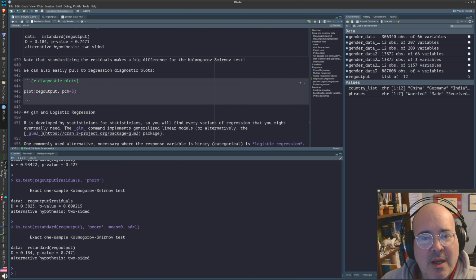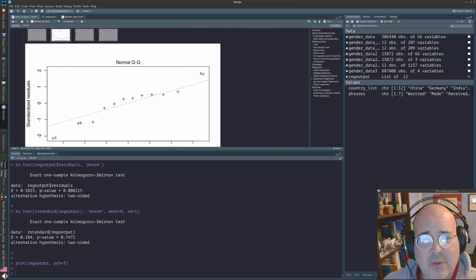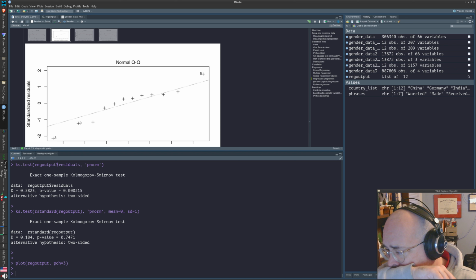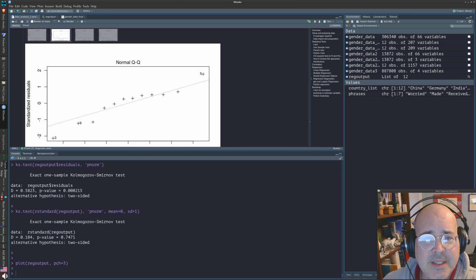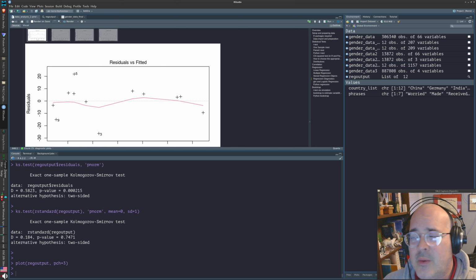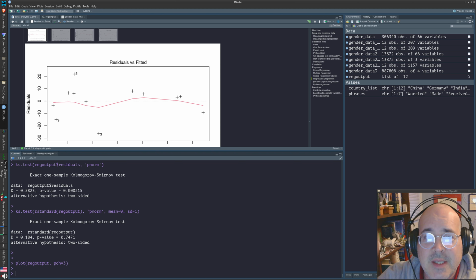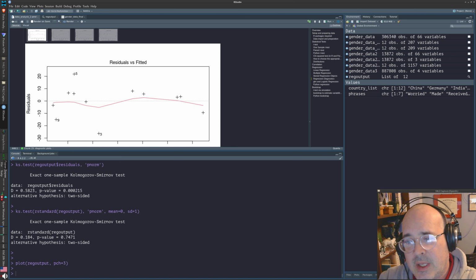And then I had mentioned the plotting earlier. The plot is simply the command plot with reg output inside, and this will give us a nice set of 4 diagnostic plots that, without going into detail, we in general want these plots to fit to the lines indicated, not show large deviations, and these are the types of things we look at to evaluate, does the regression model fit well, and even to locate specific places, outliers, points in the distribution that cause problems.